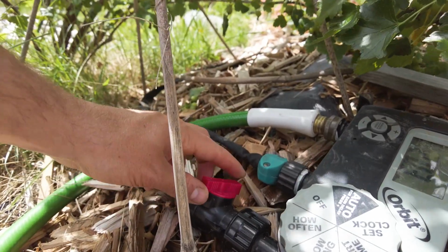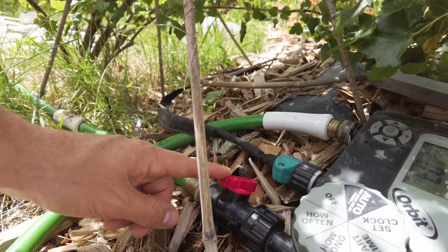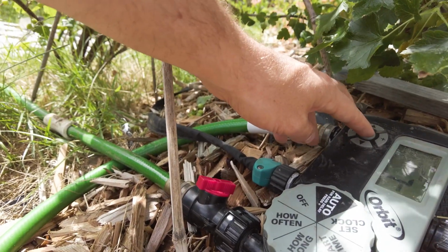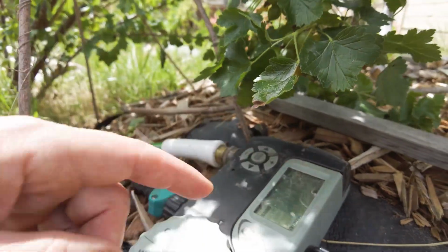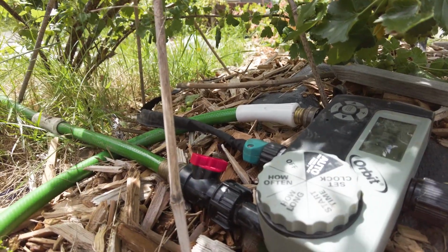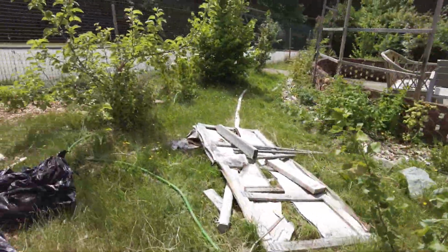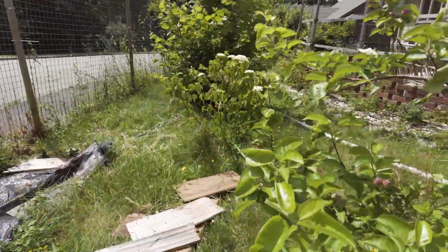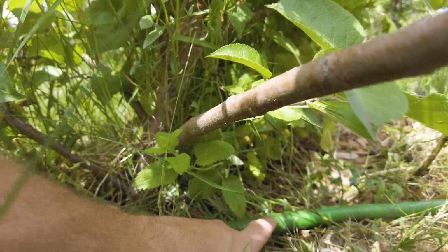You can see here, this is my valve regulator, and I've got it about three-quarters closed. Now when I turn this on, I can manually turn it on just by pushing this button and changing it to zone 2 on my timer, and then this will click on because it's got a battery in it. Clickety click. Now the water's going through here. And now I've got a hole drilled at my apple tree. Okay, you can see the water spurting out here.